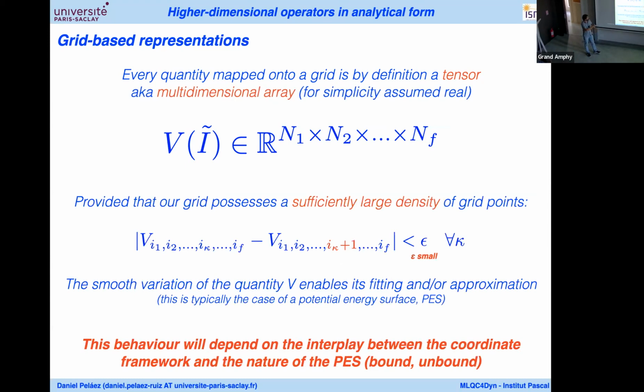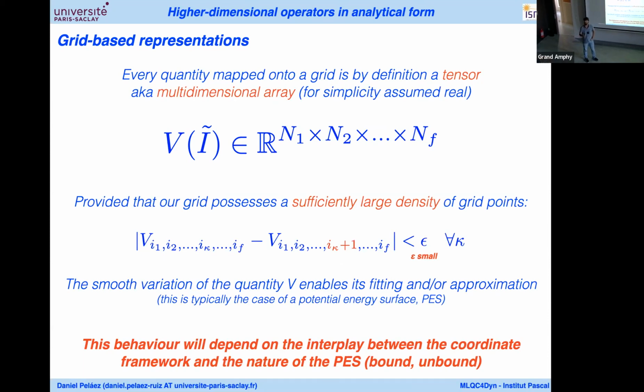So just to give you some more features of the problem we're dealing with is the fact that this tensor, these are numbers arranged in a specific order, which we will vectorize, of course. But in any case, when you pass in this grid representation from one point to another, these 2 contiguous points, the difference in the value of the property, the potential in this case, is small.